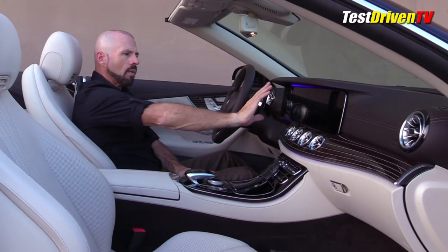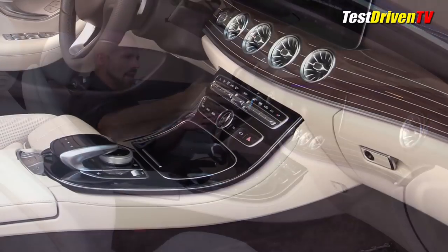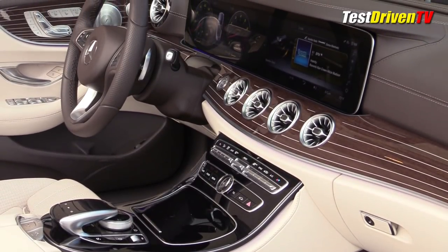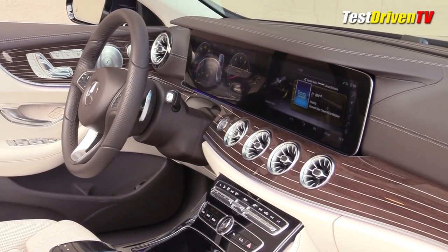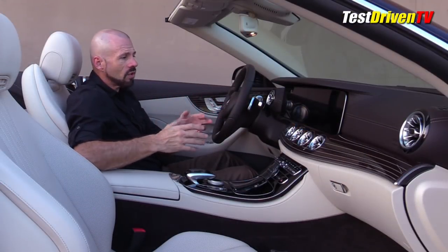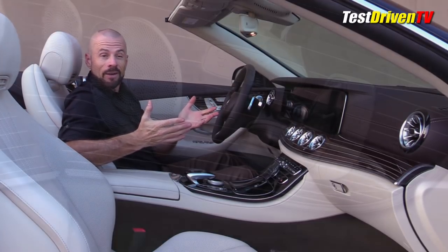The one thing that I would point out is that there is a bit of glare here on the screen in the sunlight. Aside from the glare, the graphics are very good, the maps are very intuitive, and that's good because navigating with this would otherwise be a nightmare, as it is in some of the other cars out there that I test. It's all about the menus and the intuitiveness. And so I like it. I really do like it. It's fully featured. You've got Android Auto, Apple CarPlay. You'd expect that here, wouldn't you?